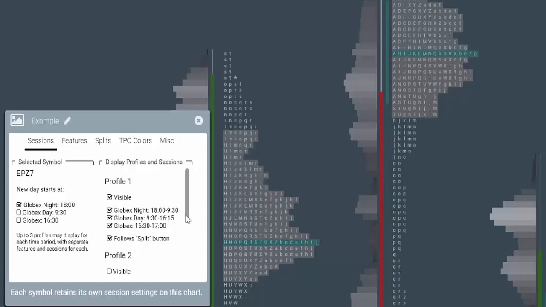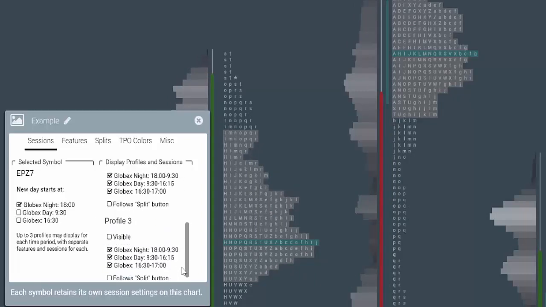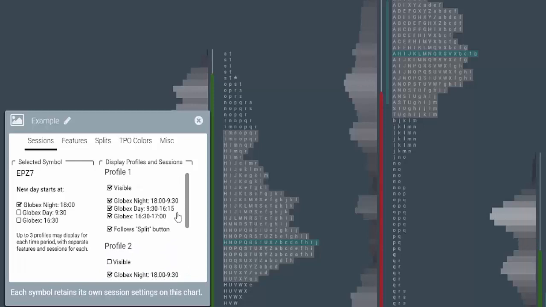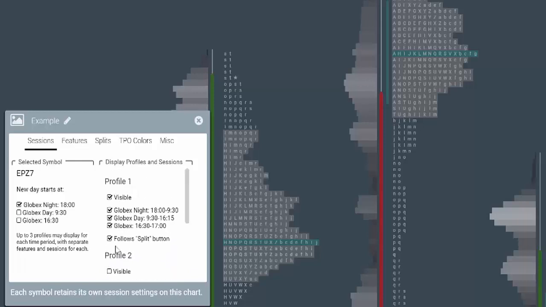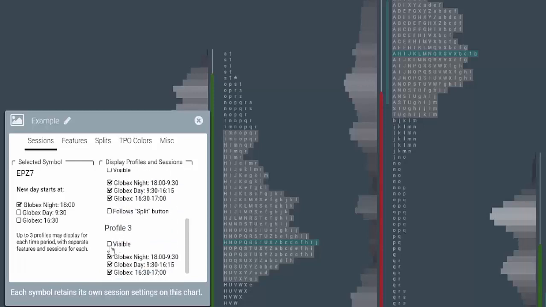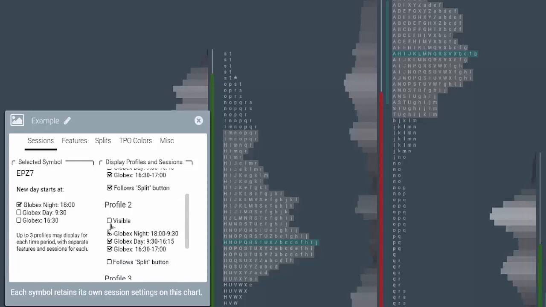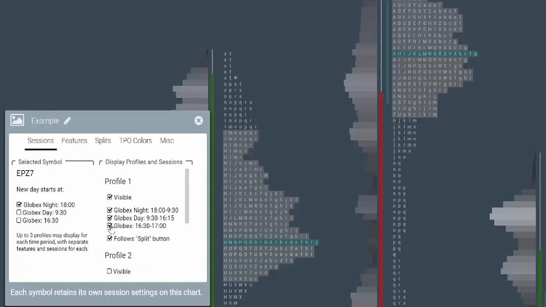And then over here on the right, and this is a scrolling area, there are 3 profiles, profile 1, 2, and 3. Notice there's a visible checkbox. If it's not checked, you won't see that profile. So I have profile 1 checked, and it's all sessions.